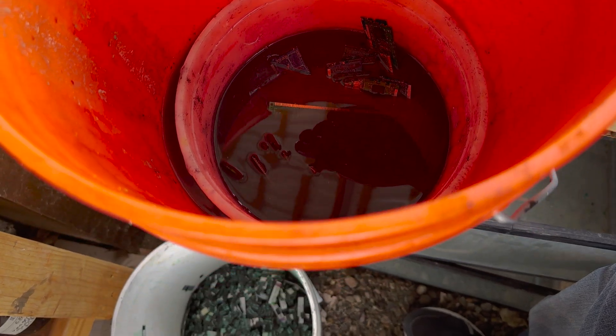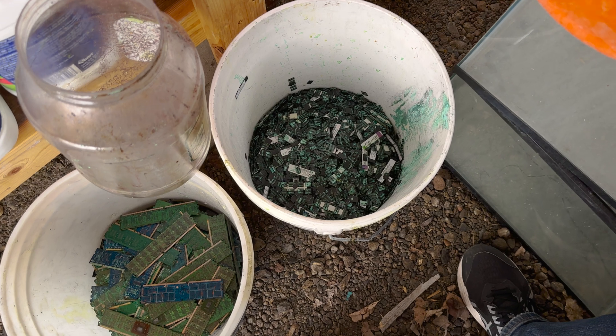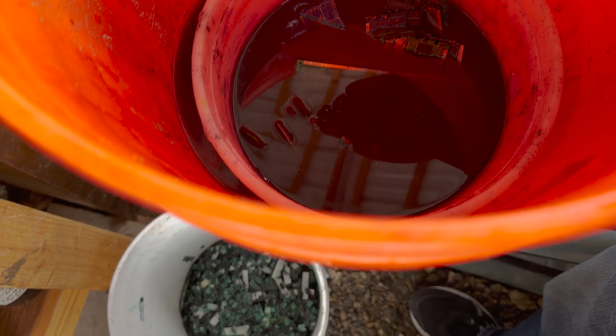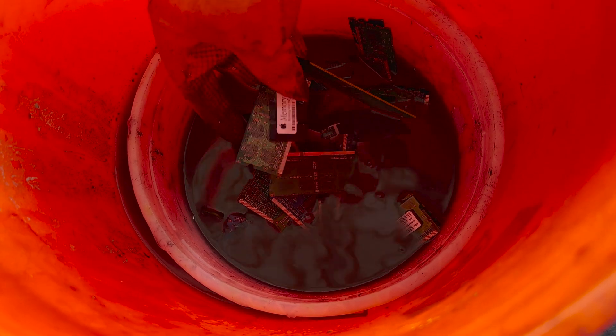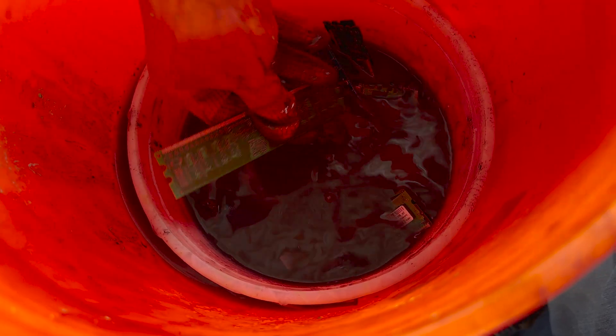Welcome to Bad Idea Metals, I'm Anthony. I wanted to give you a quick update today. I'm trying the acid depopulation method — I don't know what you'd call it, it's kind of like wet scraping. If there's such a thing as wet ashing, then this is wet scraping. I'm just taking all these chips off here. These have been sitting in acid, and sometimes the chips take a few seconds to come off, so I just rub them off gently.